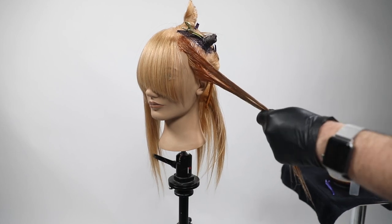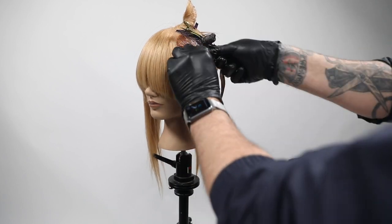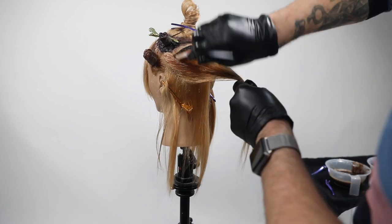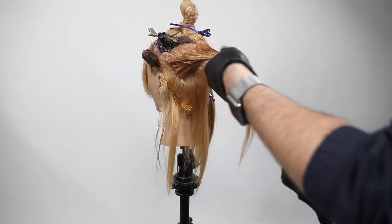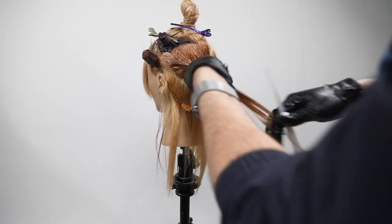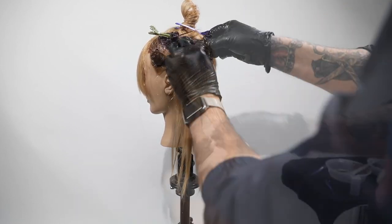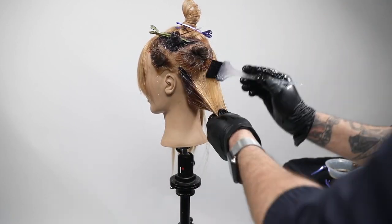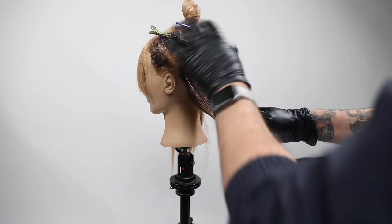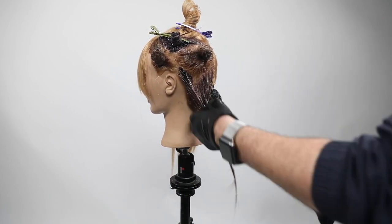I go in with the level 8 — the mixture of the 9mt and 7n — and put that right along the face, keeping it brighter there. The other thing about block coloring is it can look stripey if you don't pick tones that complement each other and aren't too far apart in level. Right now I'm working with a level 7 and level 8, so the difference is subtle — it gives movement without obvious triangle shapes.